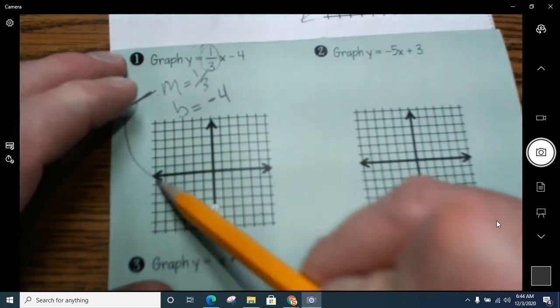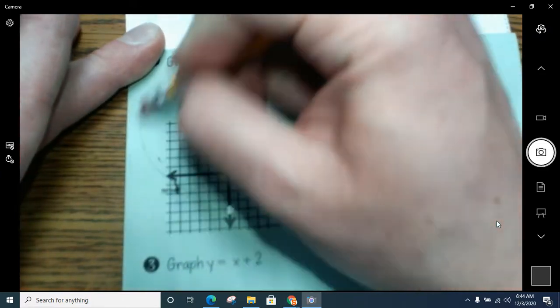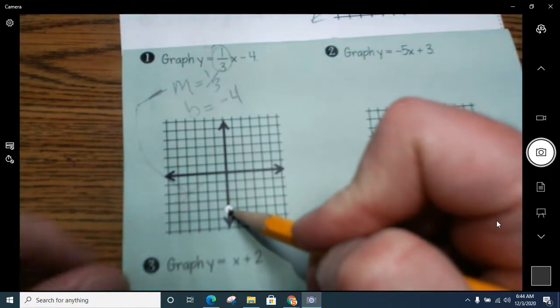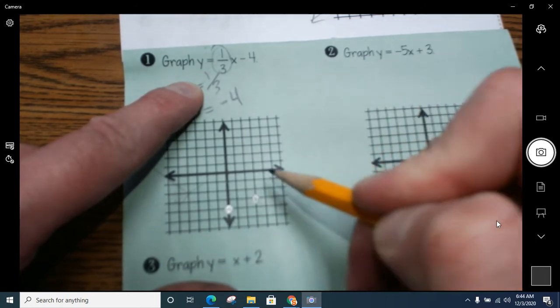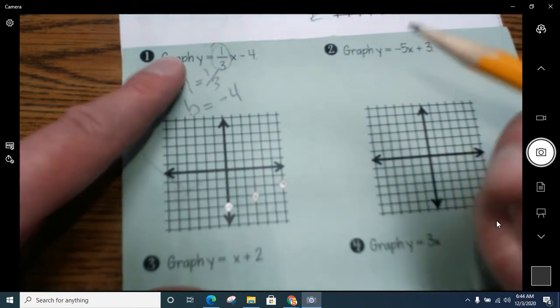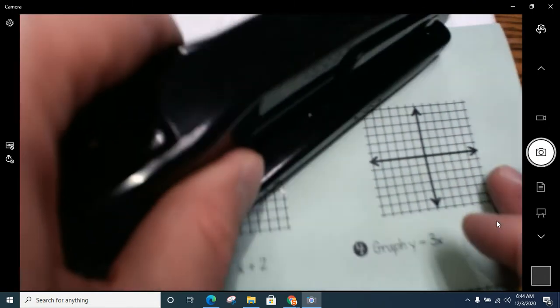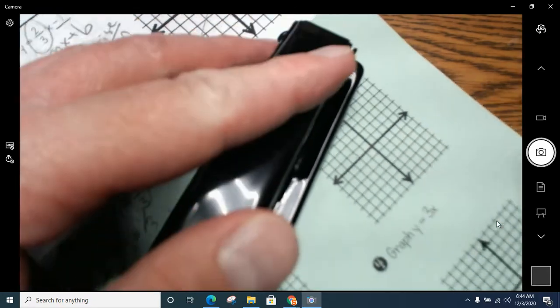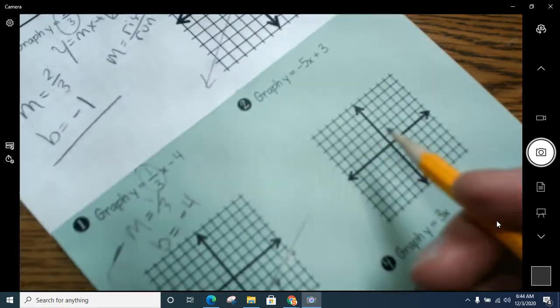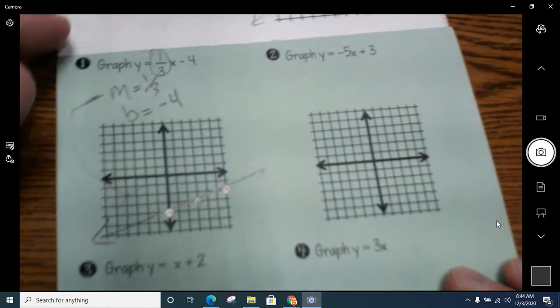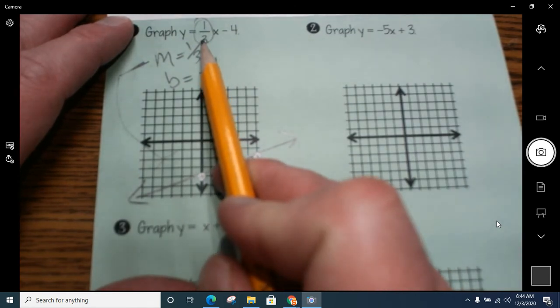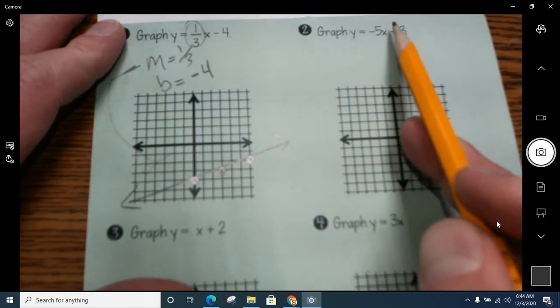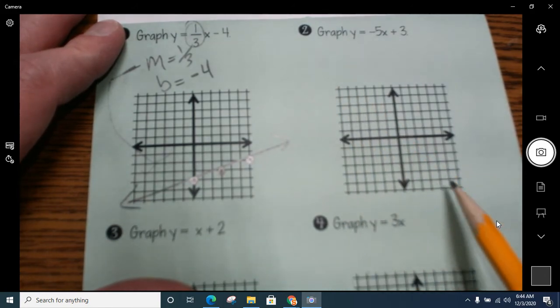Then I'll use my slope starting at the y-intercept. So I don't know why I drew that ugly line there. But I'm going to take my slope, starting at the y-intercept, and go up 1, to the right 3. Up 1, to the right 3. And you can see, bing, bada, boom. I'm ready to graph my next line. Take a straight edge. I'm a little bit off, but hey, I'm trying here. Okay, and we can see, again, the characteristics. This is pointing up. The slope is positive. The next one, the slope is negative. So hopefully that'll be pointing down.